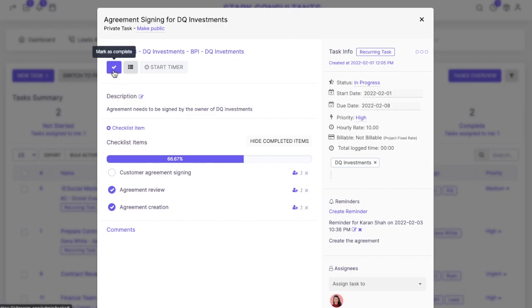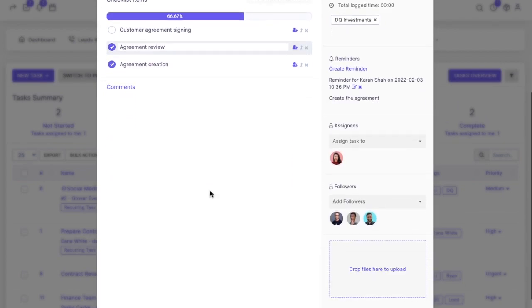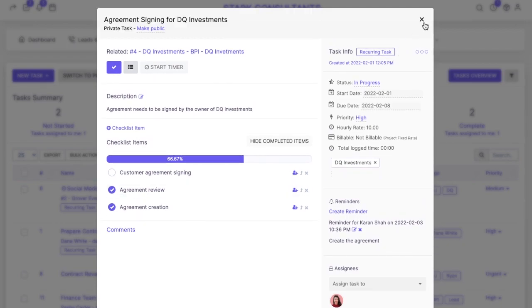You can also edit the description right over here in the section. You can also click on mark as complete as I explained. You can click on the start timer button right over here if this task has been assigned to you. So you can also create timelines of how much time has been spent on each and every task by clicking on the start timer. This is how you create individual tasks.